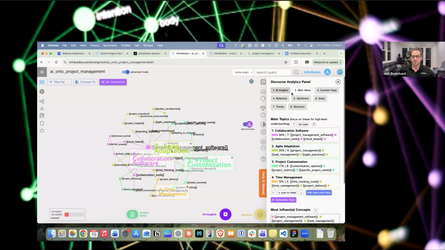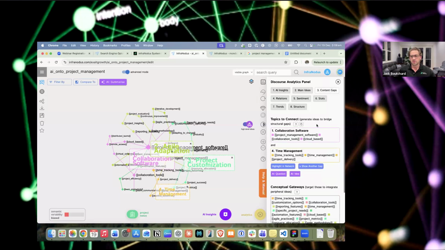We've also got different tabs here, so you can look in and see content gaps. Something the discourse panel suggests connecting is the collaboration aspect with time management. We'll get more insights into this in the next graph we build out.